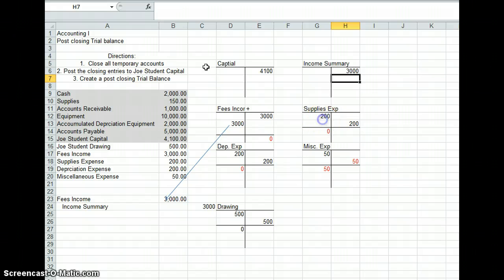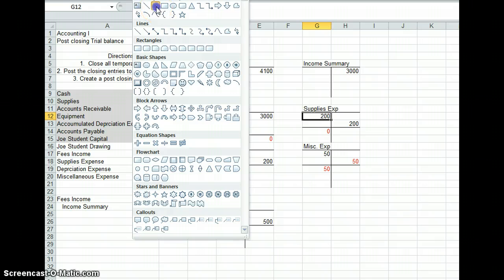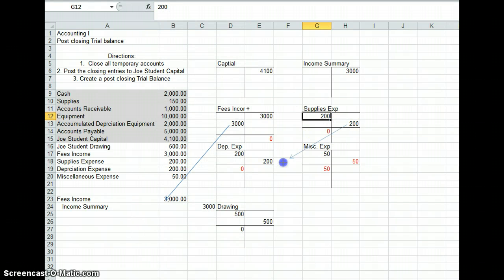Now I have all these expenses that I was crediting, bringing them to a zero balance. So what I'm going to do in my journal entries is credit these accounts again so that they become zero amounts in the ledger. I'm going to leave a space for income summary because that's going to be my offset account, but I don't really know how much I'm going to need to offset it for. So I'm just going to leave that blank and come on down to the next one. Start with supplies expense.